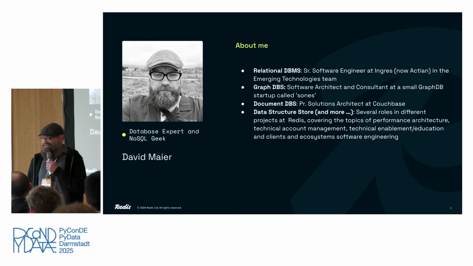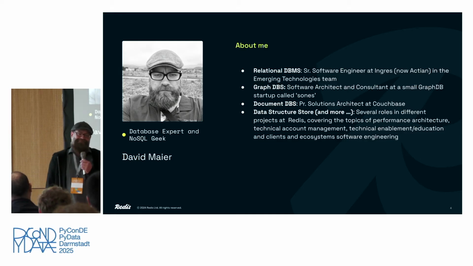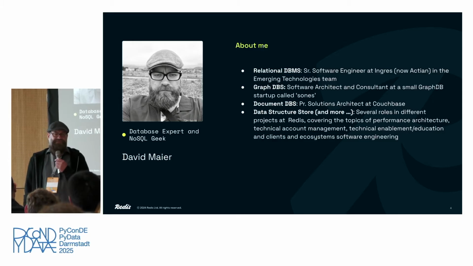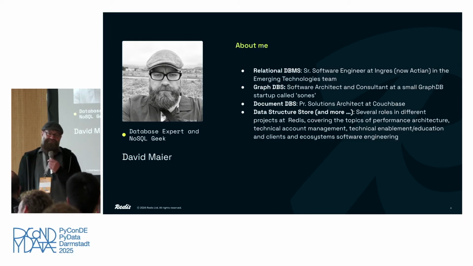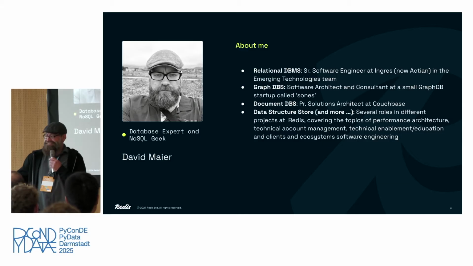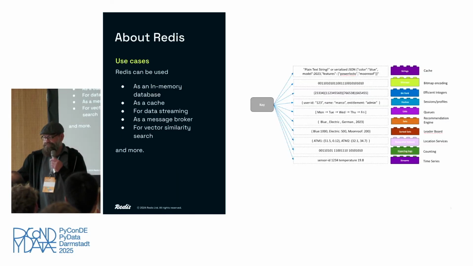Anyway, then some graph database stuff with a small graph database startup, which did something very similar to Neo4j, but in the .NET world. Then document database with Couchbase, and I think I've worked with Redis for about 8 years now, in different functions, doing some customer stuff. Right now, I'm responsible for clients and ecosystems engineering at Redis, which is the reason why I'm talking today about clients and caching. Good.